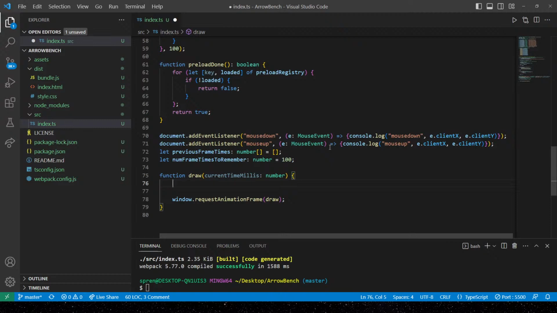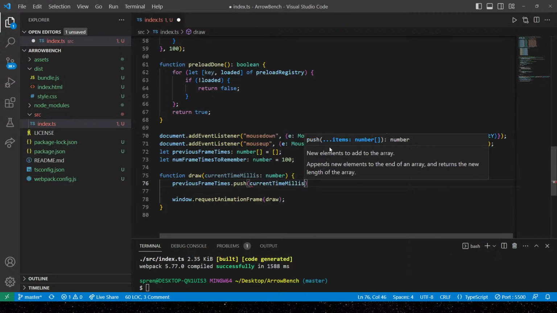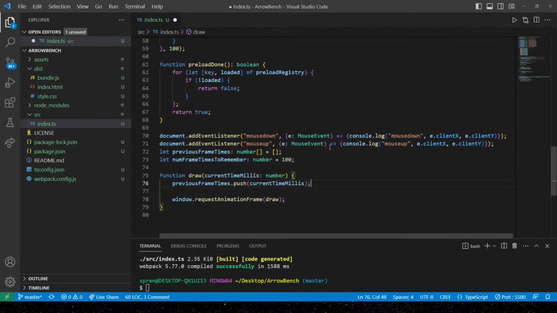If I do previous frame times dot push, then the most recent frame time will be at the end, the rightmost position. That's probably fine.